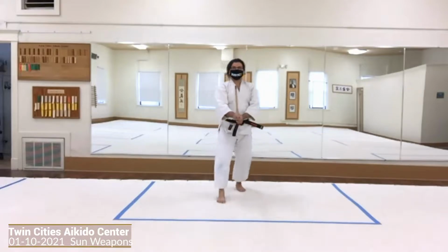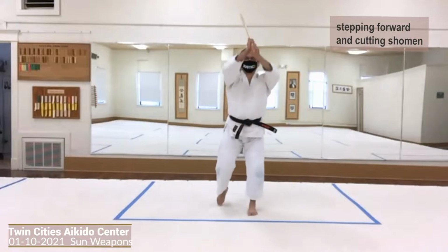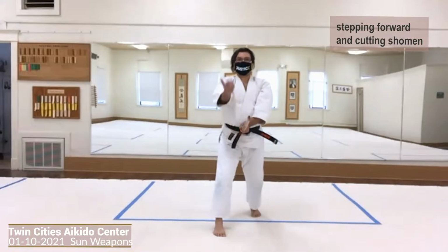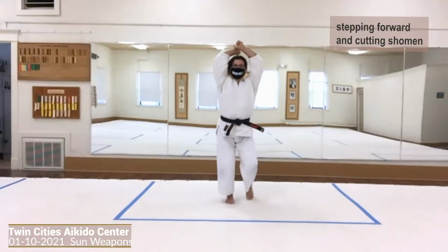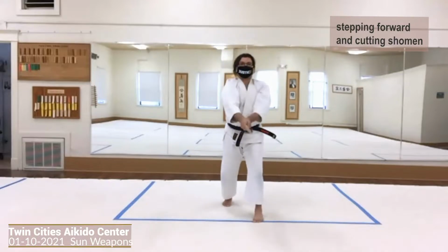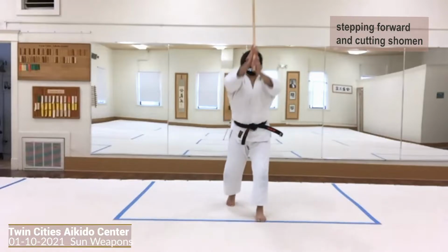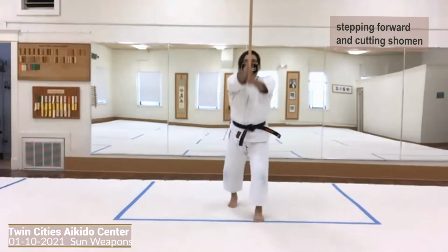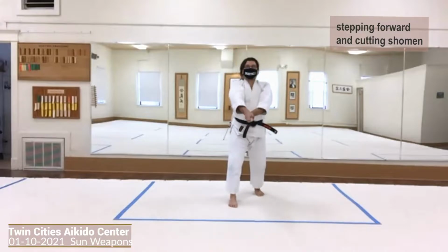Now we'll go ahead and just step forward and cut, single step and cut, single step and cut. Just for spacing, step back, cut, step back, cut. And again, forward, cut, forward, cut. Step back, cut, step back, cut. One more set, forward, forward, back, back. That's our basic shomen. We're cutting all the way down and through, down to our partner's belly level.